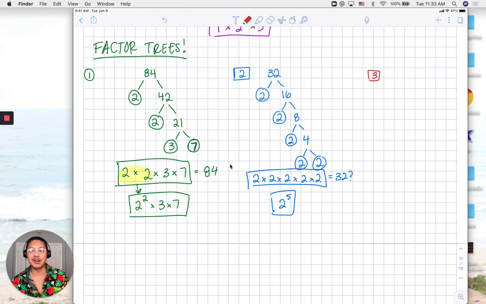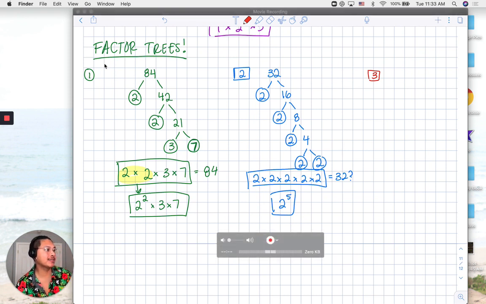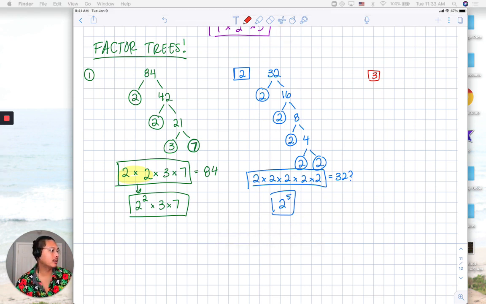I'll put these in boxes rather than circles, so that way they're not as confusing. All right, let's do the number 94, because I want to show you what happens in this case. So ask yourself, what's the smallest number that goes into 94? Remember, 94 is even, so automatically your brain should say, hey, 2 is the smallest factor, and 2 is prime. So 2 times what equals 94?